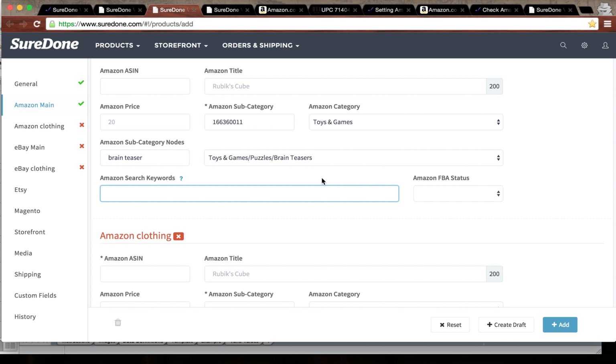So, for example, you could put in here, like, great toy for kids, and then exercise your brain. Puzzle cube. Try to do things that you think people will type in. So puzzle cubes would go in, like maybe they can't remember the name of Rubik's Cube, etc. So you just separate those 5 phrases by commas, and we send them to Amazon. They do have a 50 character limit each, so you'll get an error if you try to submit a longer string.